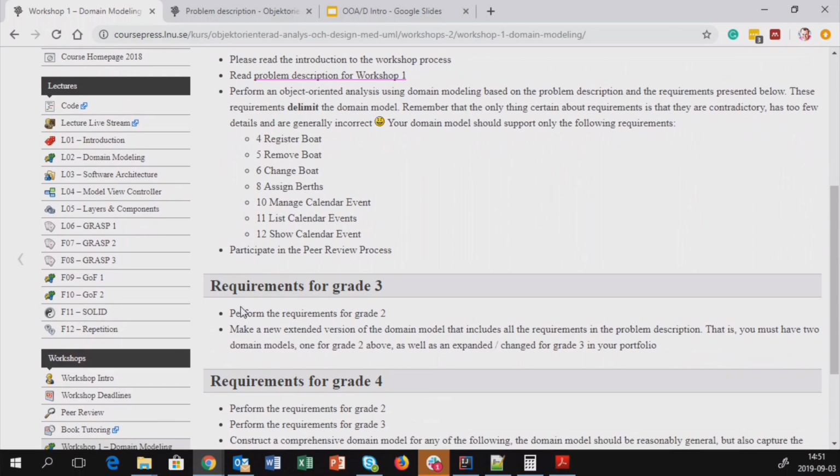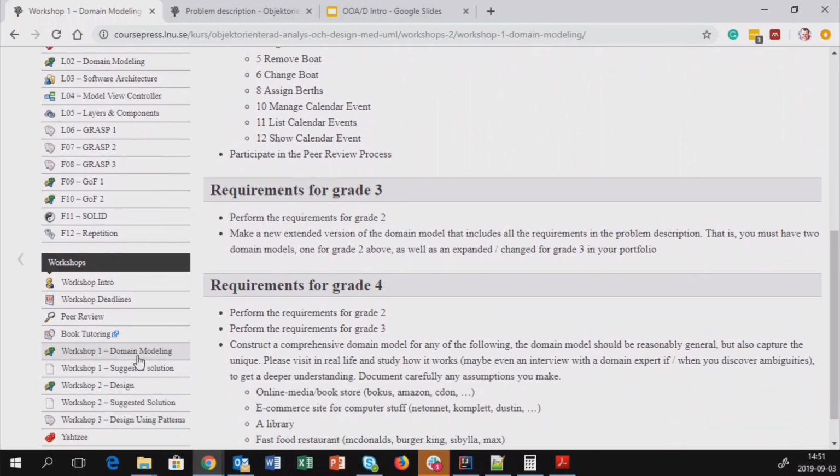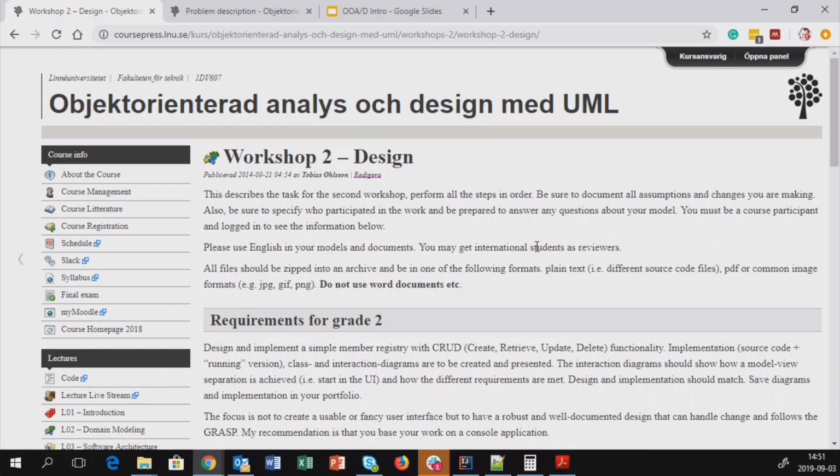However, the second workshop, that one is by far the most time-consuming one. This workshop requires you to design and implement something from scratch. And while it's not a big system, you will have at least 3, 4, 5 different classes with code in them.